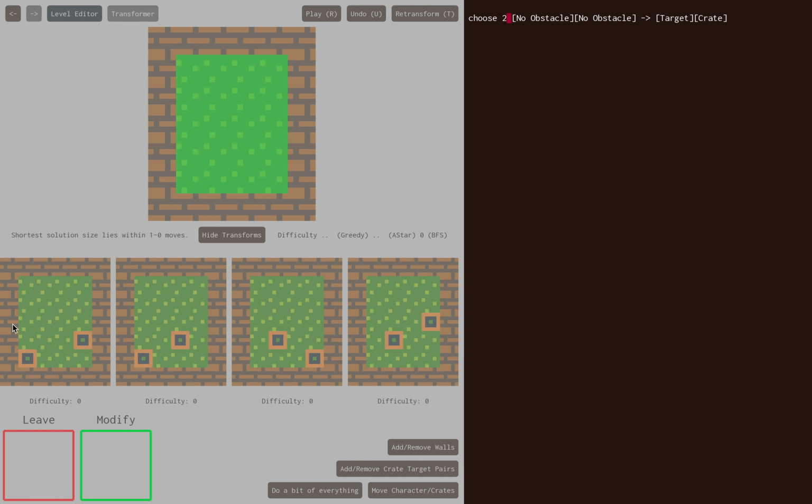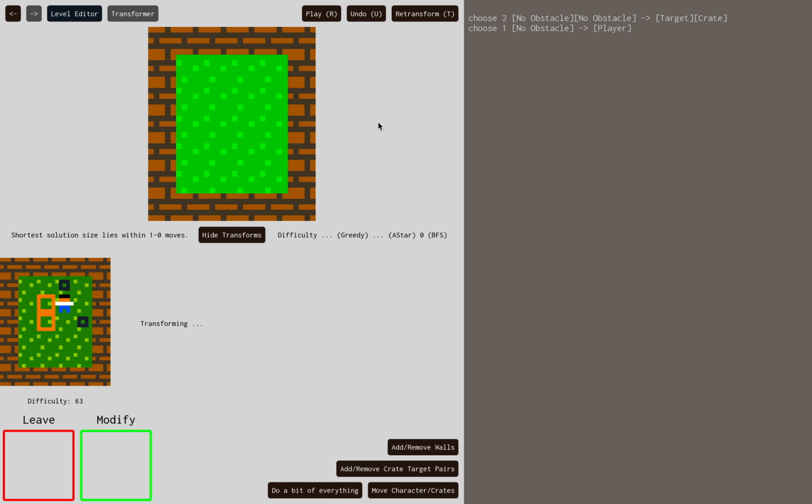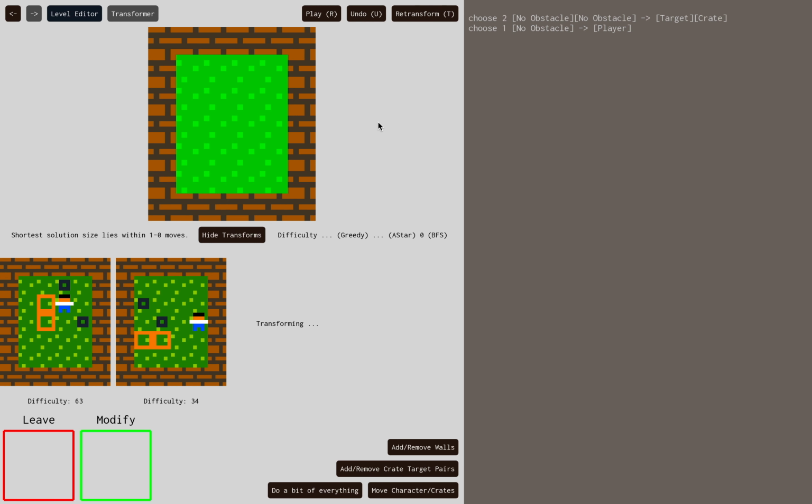For some reason, all the crates and targets are on top of each other at the moment. I don't understand this. Ah, yes, because it says all target on crate, only then is the level solvable, right? And that's because we didn't add a player yet. So let's just choose 1, no obstacle, and then add a player anywhere in the level, like so. Now it starts to actually generate levels.